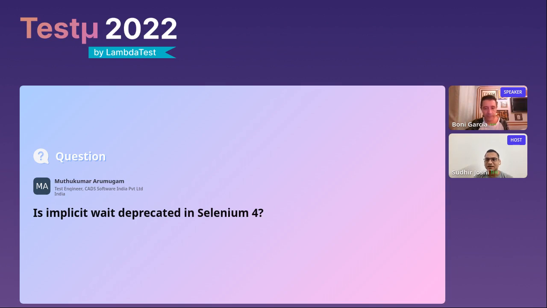Can we expect JUnit built in with Selenium anytime soon? I don't understand the question. JUnit built in with Selenium. I'm not sure what the question is about. Well, probably different projects. You can use them together, and of course I recommend you to use them together, but there is not something that is going to be out of the box in JUnit, if that's the question.